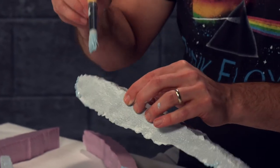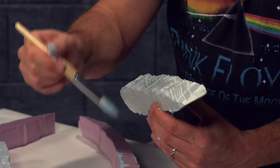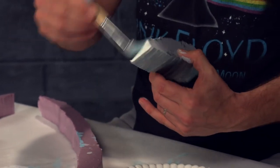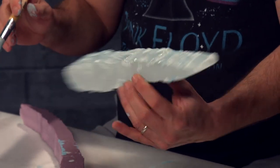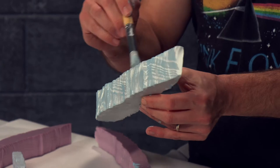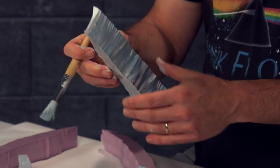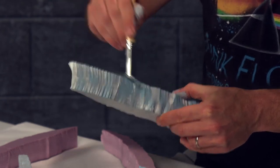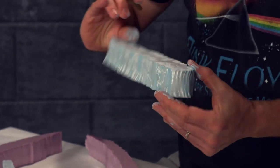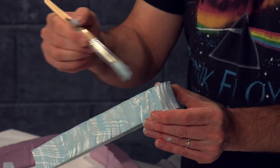Guys, that's all I'm doing here. I have no plan. Just trying it out. Can't mess up. If I don't like it, I'll just paint over it. So getting some blue in there has added another kind of dimension. I like it. I'm going to paint the bottom here while I'm at it. Give it a nice overcoat of that blue-gray that I just made up off the top of my head. And then I'm going to switch fingers up here, and I'm going to drag out some of the blue, not all of it, just around the tops.